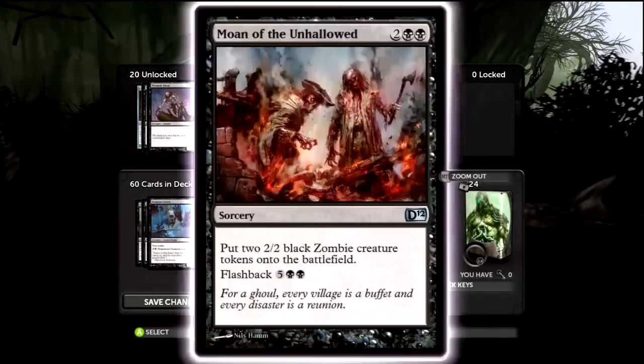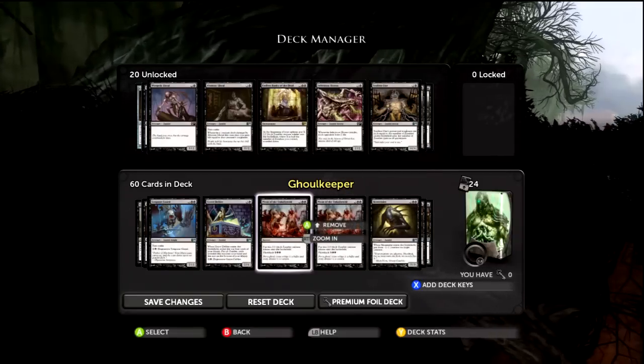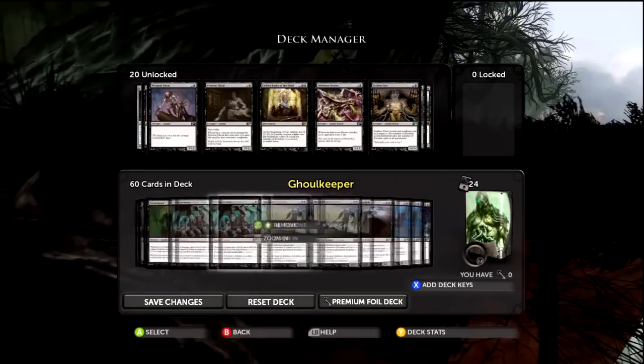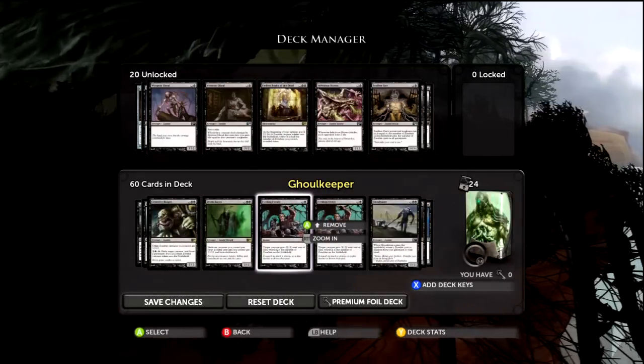I mean, obviously, Mona the Unhallowed is such good value. It's 4 mana for 2 guys instantly. Well, not instantly, but you get it right away. You don't have to wait for it. So that's why I like it. I like the zombies. I think that they are definitely on par with vampires and elves.